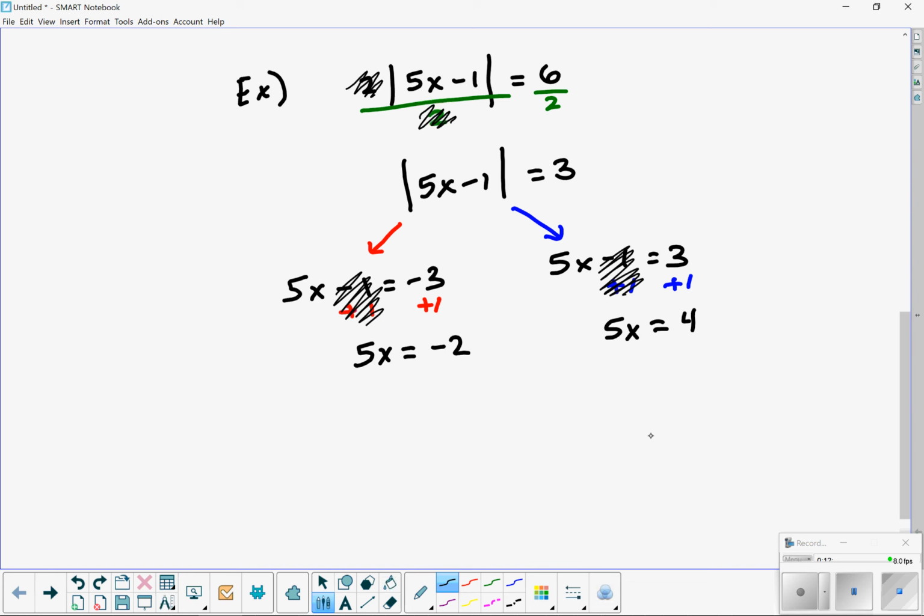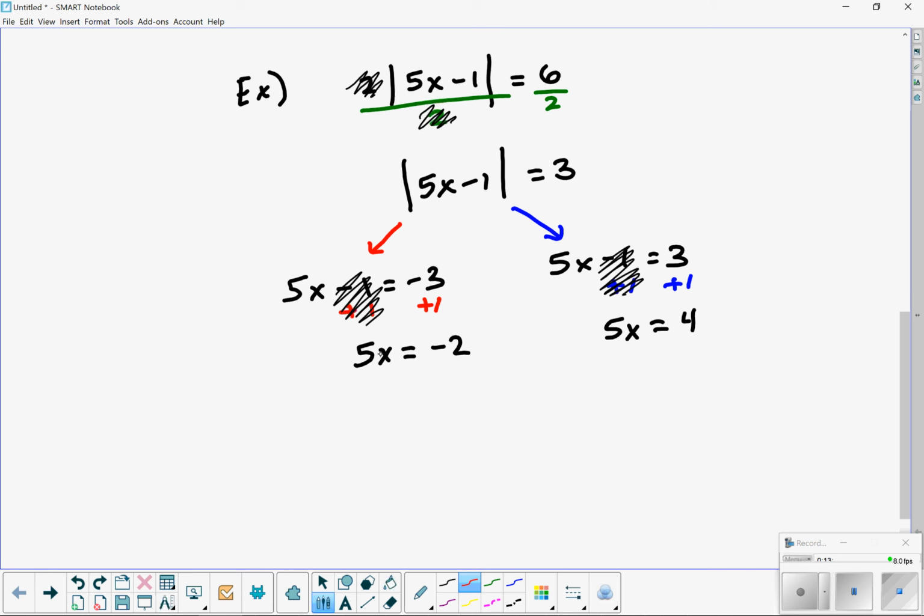Okay, keep in mind that you will usually not have the same answer. Okay, it's whatever this gives you. Whatever this gives you, you need to have that answer. So just because you have a -2 doesn't mean you automatically have a 2. Okay, you have to kind of go along with what it's asking to do.